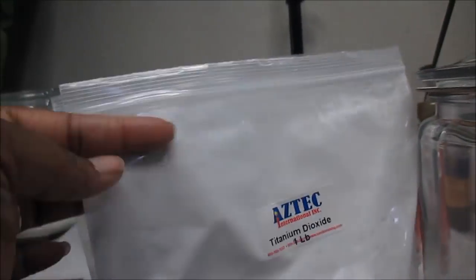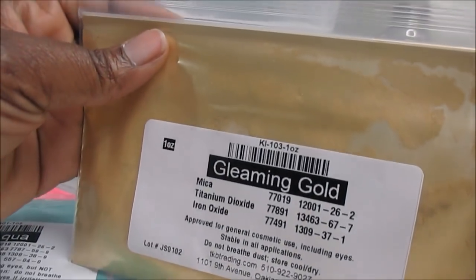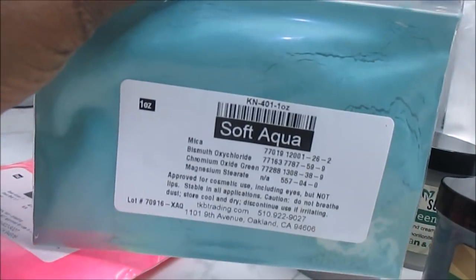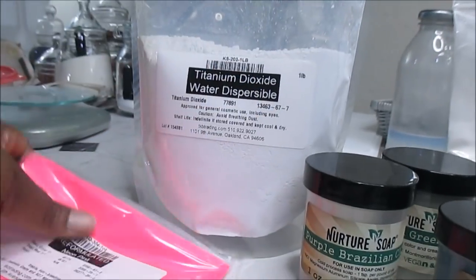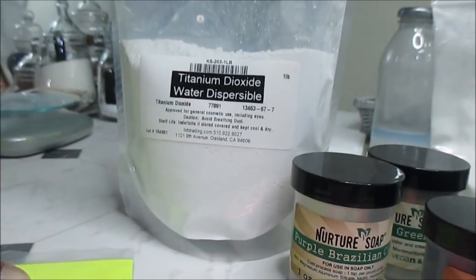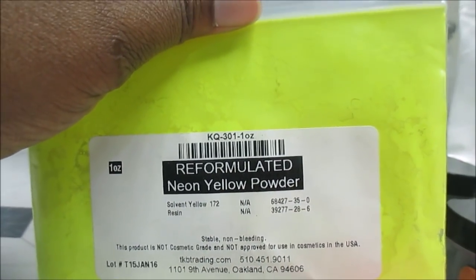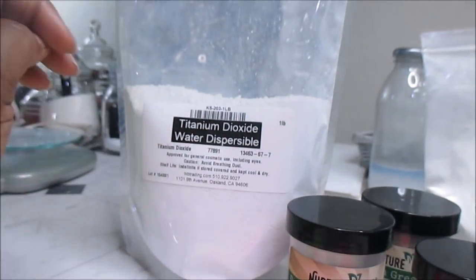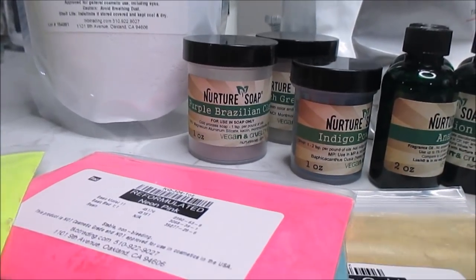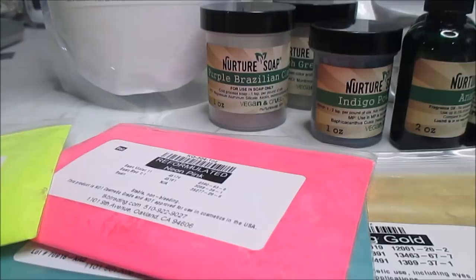Moving on to TKB Trading — beyond the extra TD, I got Gleaming Gold, and guess what: I already own that. I got Soft Aqua and guess what: I already own that too, and never used it. I did purposely rebuy one color I love and use a lot. And I realized I completely forgot to order a really pretty buttercup yellow from anyone — so that was a kick in the head.